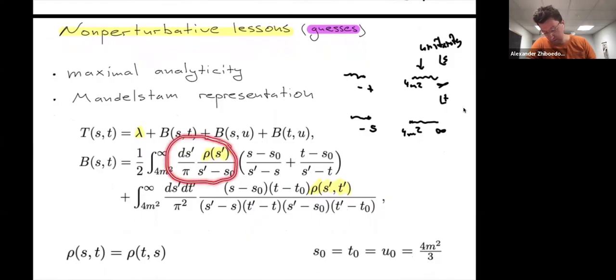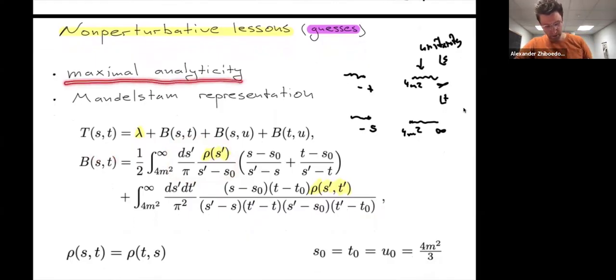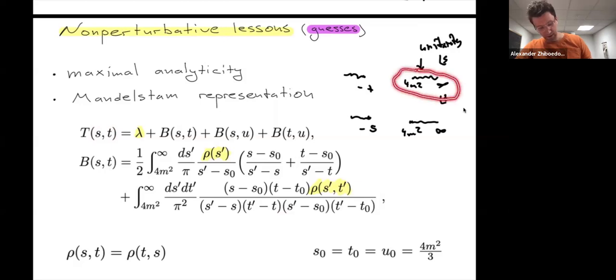these integrals allow you to immediately tell what the complex properties of these functions of two variables s and t are. And say if you take the discontinuity, and someone asked me, I use this word maximal analyticity, what does it mean actually? So this is very clear from here. If you look at where all the non-analyticities of these functions are in the product of two complex planes for s and t, you see they are all given by these cuts, which are dictated by unitarity.